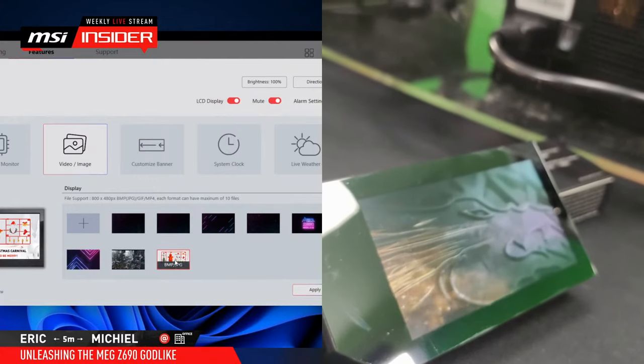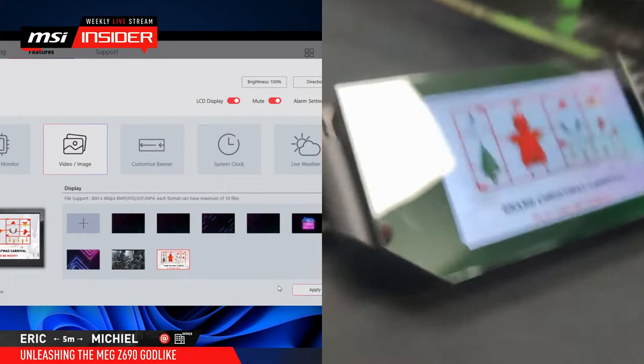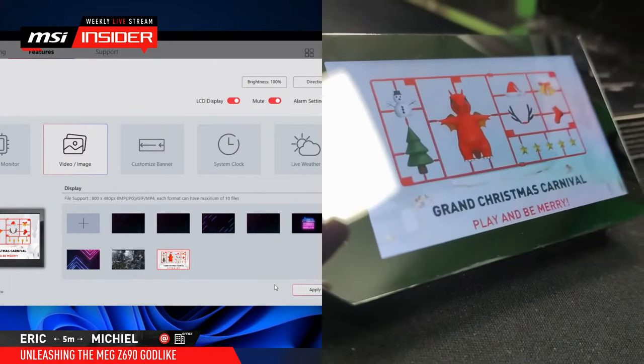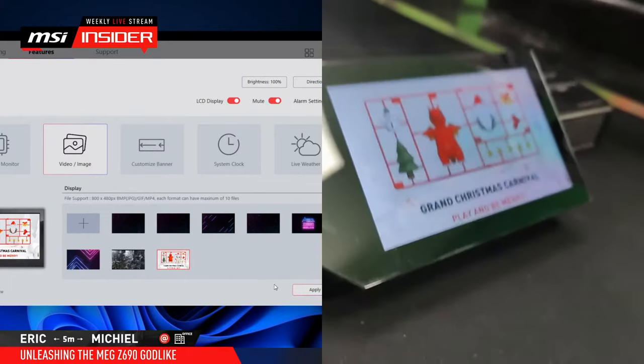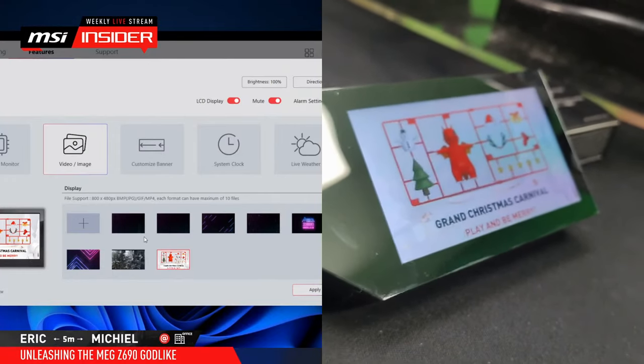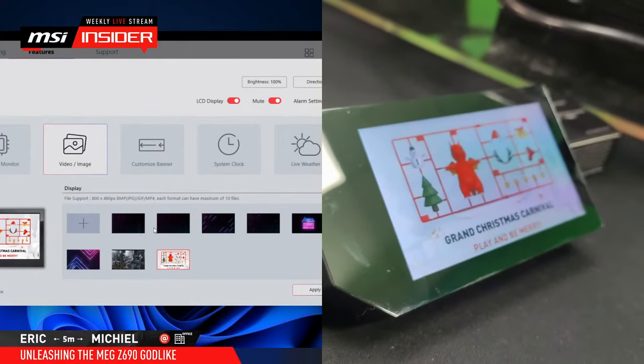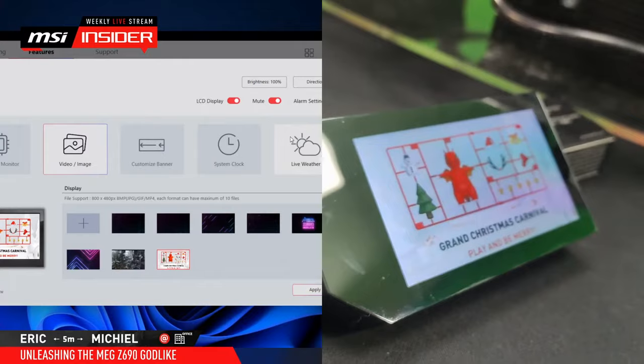So let's press apply. It's currently selected. Apply. And then it will show the image of our... Oh, this was for last week. Yeah, for Grand Christmas Carnival. Nice. So you can put in there whatever you like. You can put in your own images, your own videos. You can use either landscape or portrait, depending on what you want.